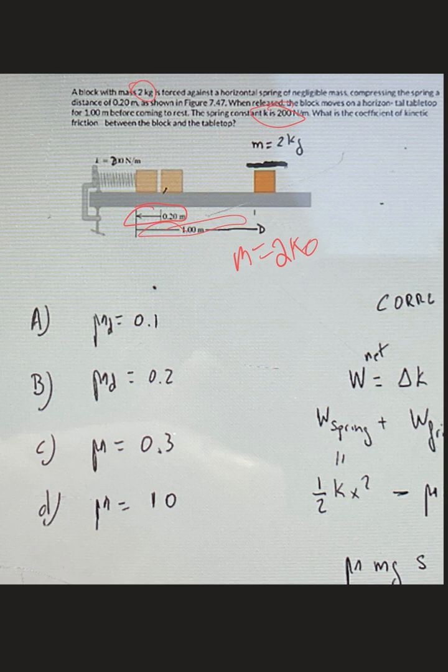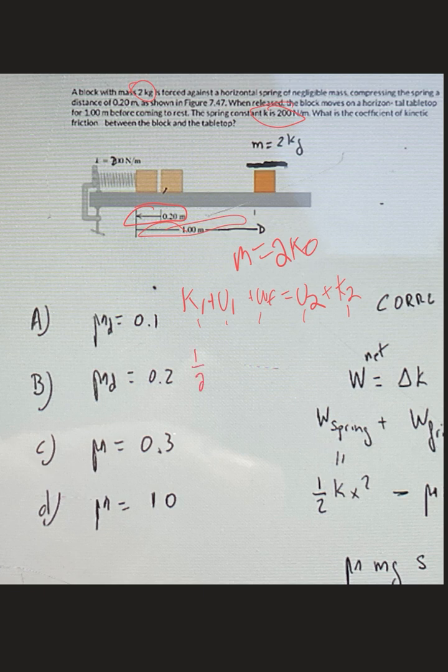The coefficient of kinetic friction is this. Which, as put in the equation, we have, these are the kinetic energies, right? And U is the potential energy. And this is the work done on the block after it's released off the spring. So we're gonna put it into the equation.